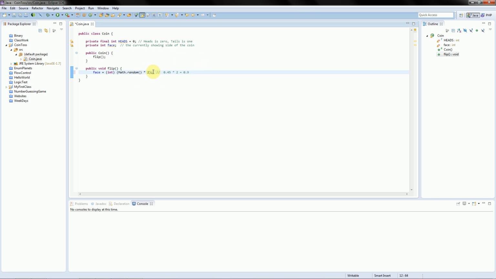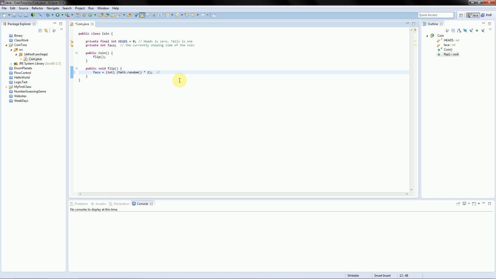Well, 0.9 is the return of this portion, but then we're telling here that we want to cast this as an integer. And when we cast, what we're doing is saying essentially to truncate, to cut off everything from the decimal to the right. So if we do that, we end up with 0. So 0 gets stored into the face value, which is heads in this case.